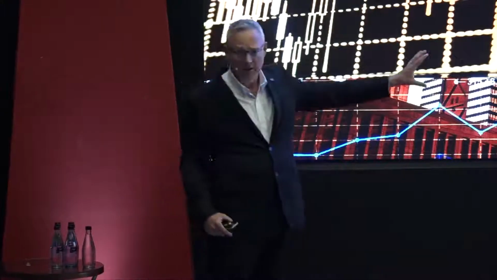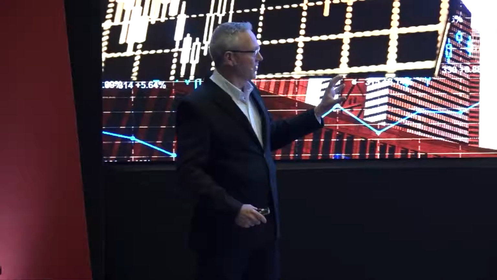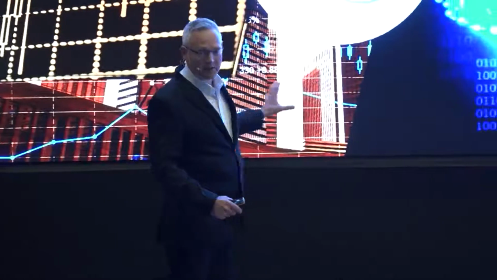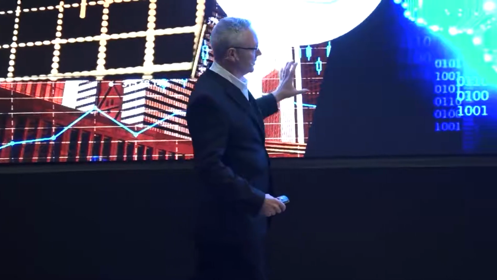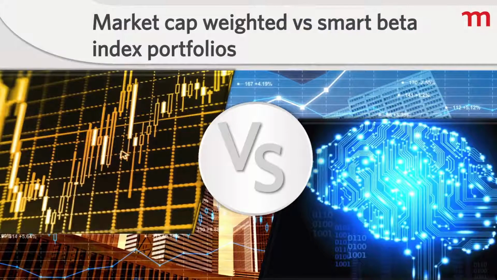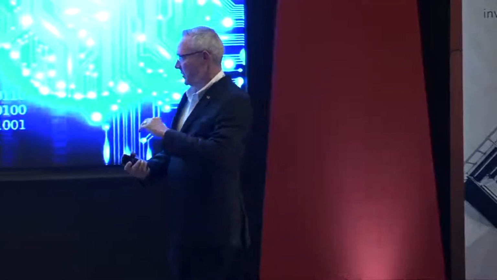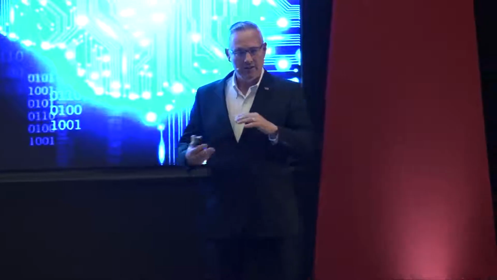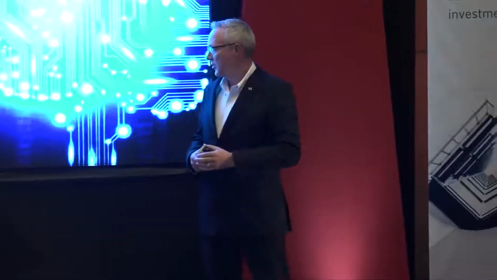In your smart beta funds, the fundamental difference is that as opposed to putting the market at the center of the universe, we put the market economy at the center of the universe. So it breaks that link between the size of a share in the market and the size of the share in the portfolio. It's now holding shares based on certain characteristics, based on a ranking on value, based on a ranking on momentum, based on a ranking on quality. It's a fundamentally different way of actually building out your fund.